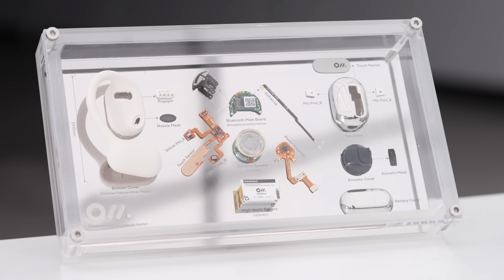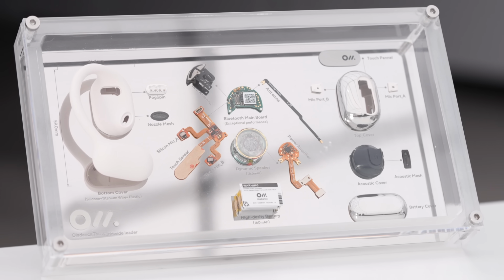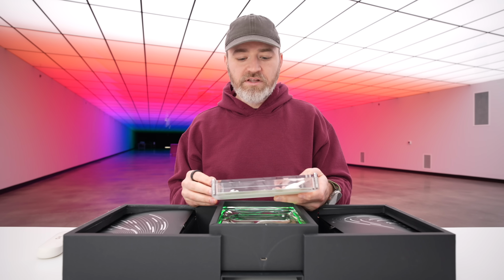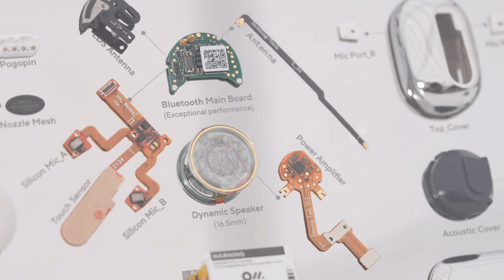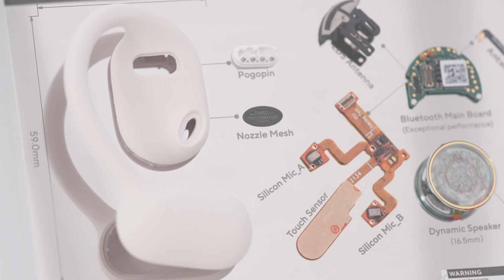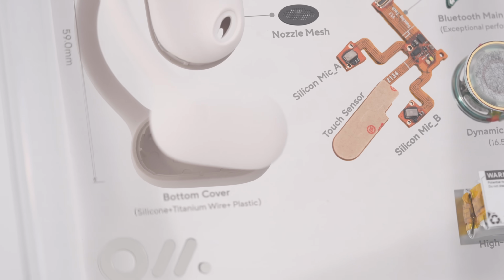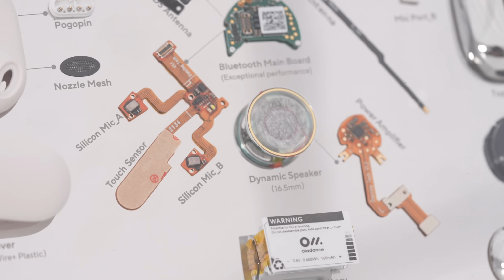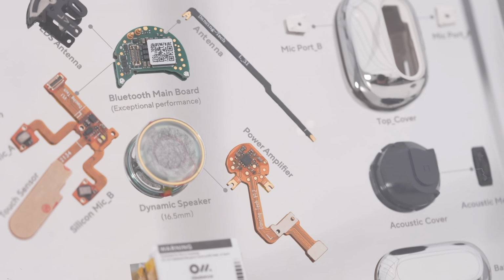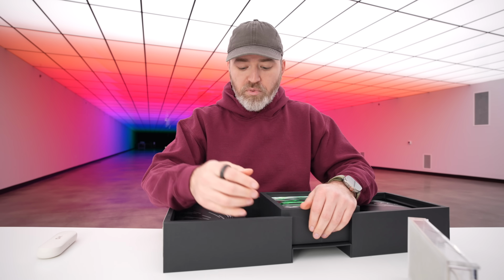Well, we have an actual exploded view, the variety of components that are inside of the Oladance Wearable Stereo. Silicone plus titanium, wire and plastic, pogo pin, nozzle mesh, silicon mic A, touch sensor, Bluetooth main board, dynamic speaker, 16.5 millimeter, high density 160 milliamp hour battery, technology breakdown.